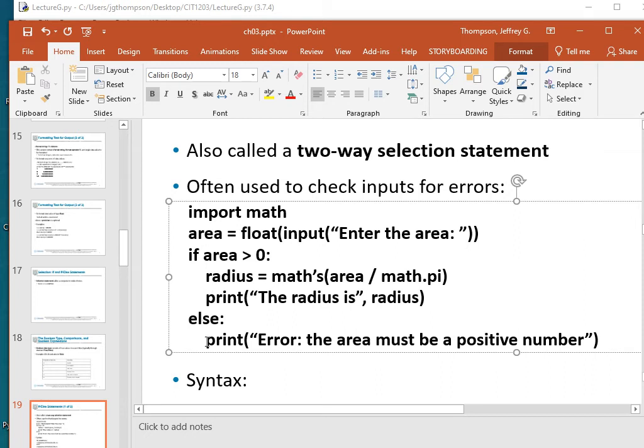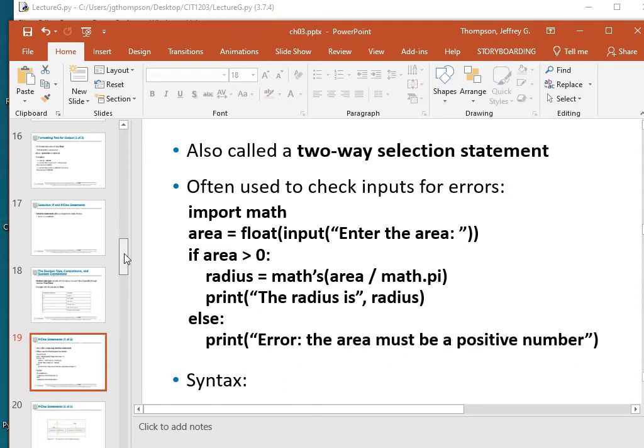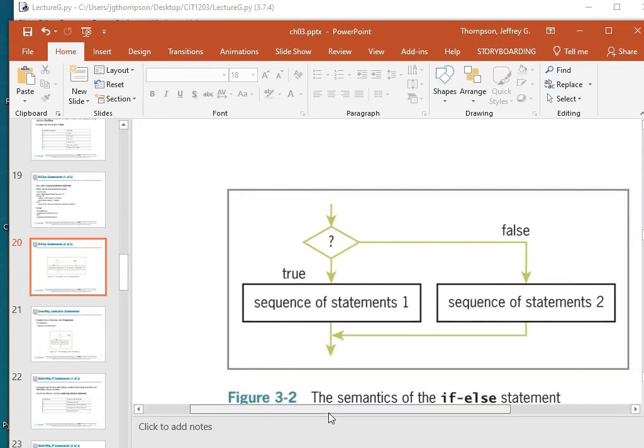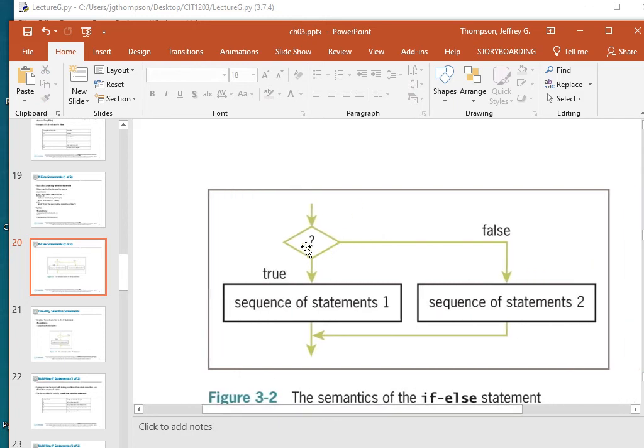Else, print: the area must be a positive number. And a two-way select statement can be represented in a flow chart, which thankfully for y'all I'm not going to ask y'all to draw, as if it's true, you do one thing. If it's false, you do something else.